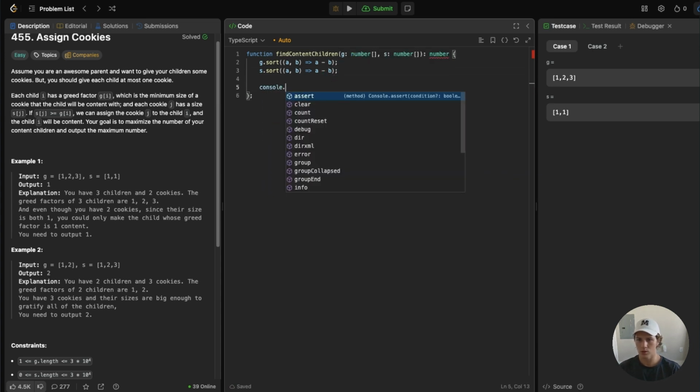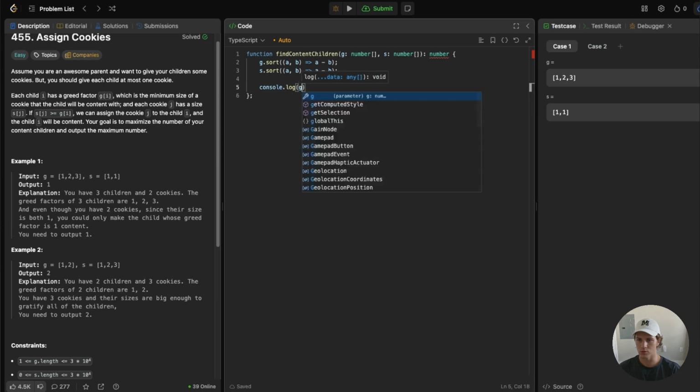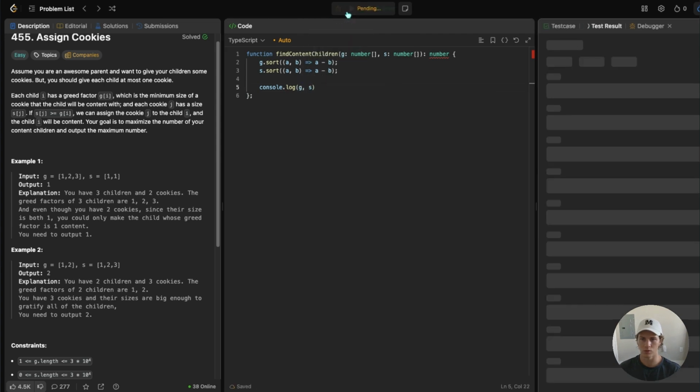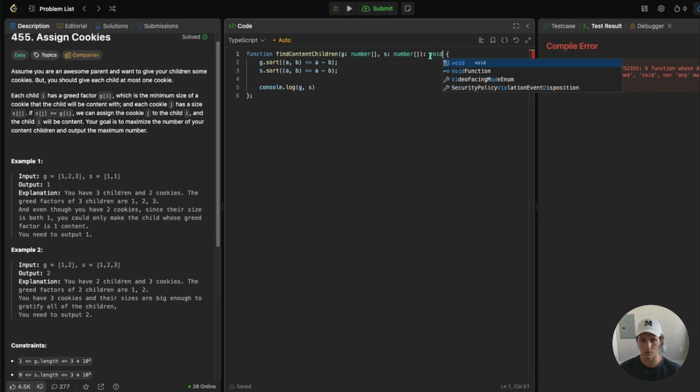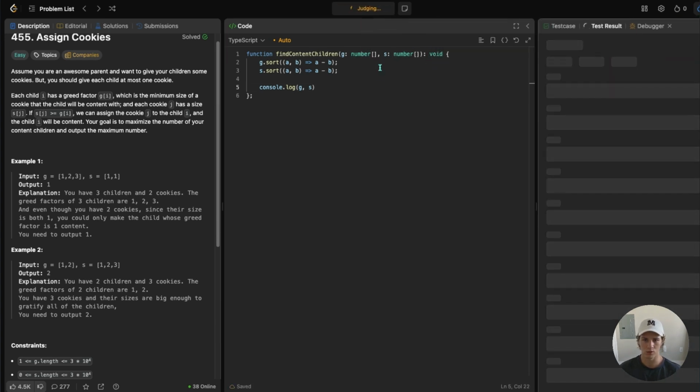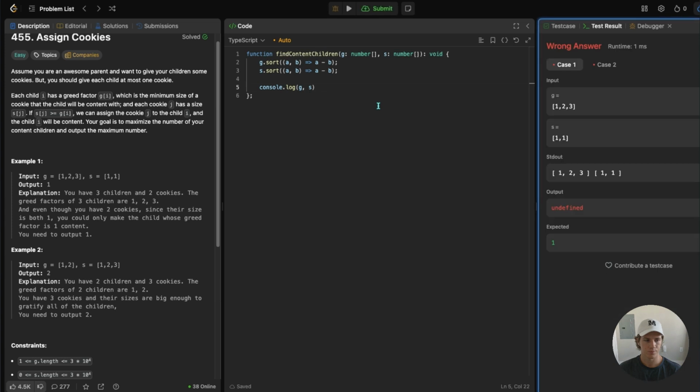And then I'm just going to make sure my values are correct. Well, I guess I would sort them regardless. Go ahead and have this return void so I don't have any errors. Okay, so G is one. Okay, so yeah, that should work when it comes to sorting them.